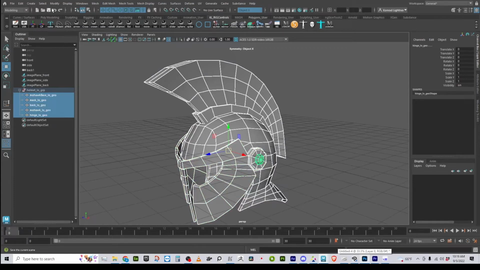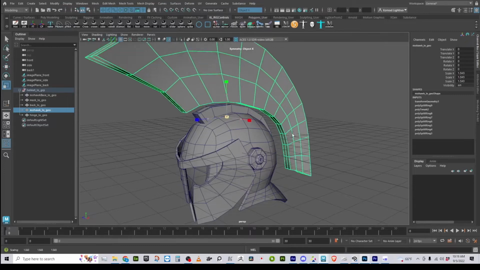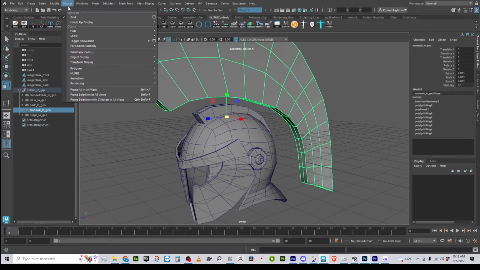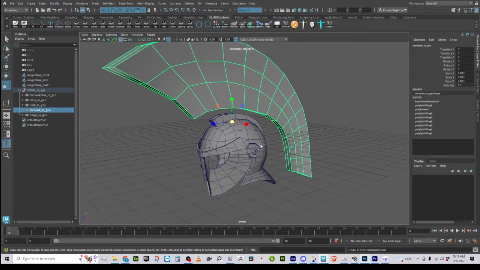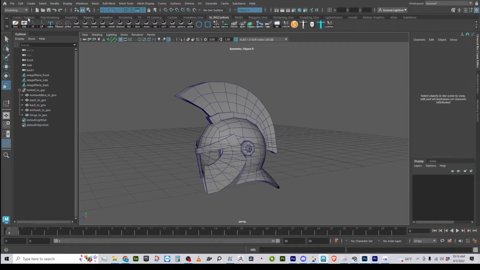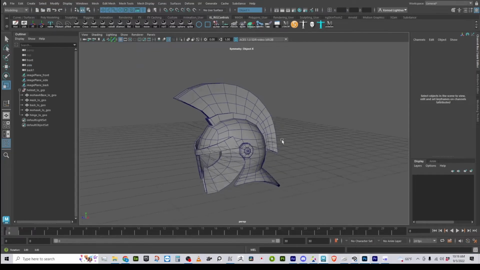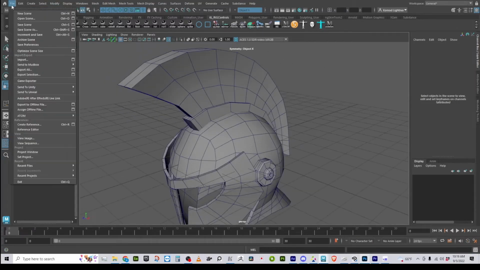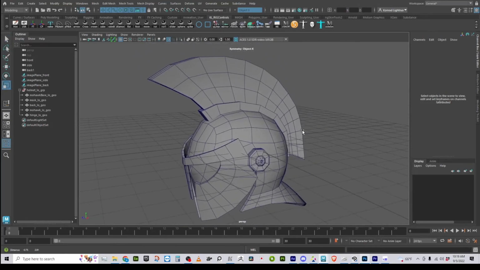And then we can select everything, go modify, freeze transformations. So if I scaled this, I can freeze the transformations so this becomes default size. I don't want that, so I'm going to select everything and then go to modify, freeze transformations. And now delete all history. And that is a clean model. So we'll just save up. And that looks good. And in the next video, we'll start the high poly model.